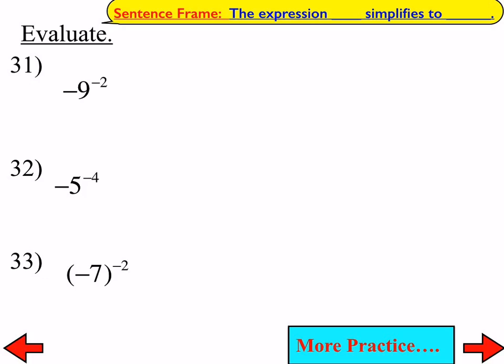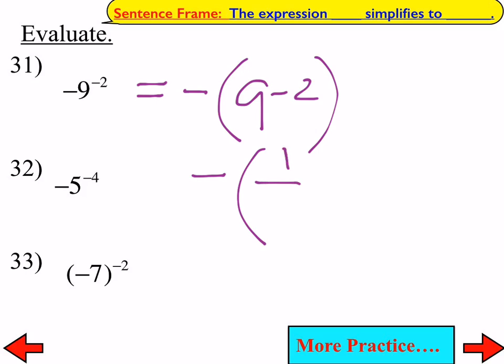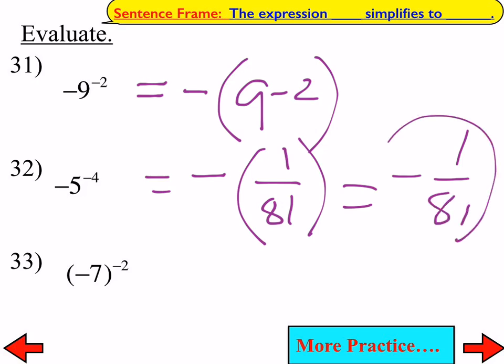Exactly. And that's the thing that we have to remember, because here's what this really is. This is really the opposite of 9 to the negative 2 power. That's what we have to remember when the base is negative and we don't have parentheses around it. So this 9 to the negative 2 power is 1 over 81, and so that's the reason why it is negative 1/81. Okay? All right. With your shoulder partner, finish off this side of your notes, and then we'll go to our last idea for today.